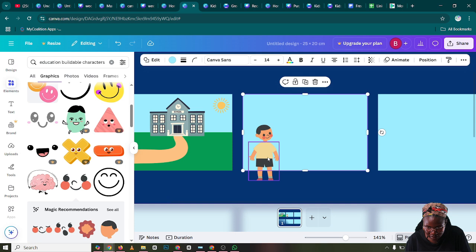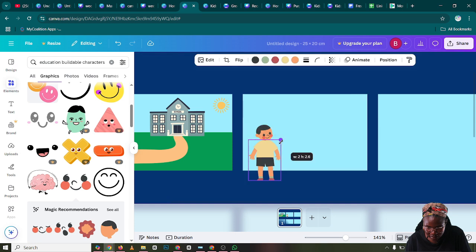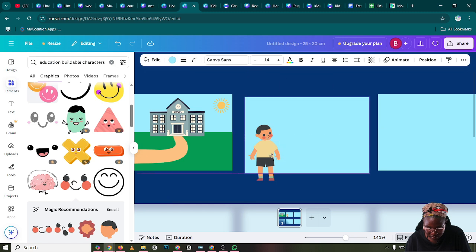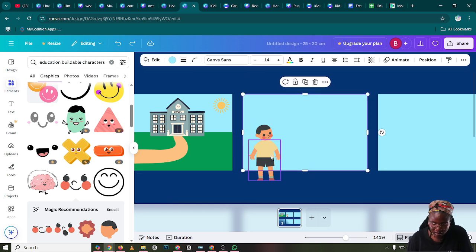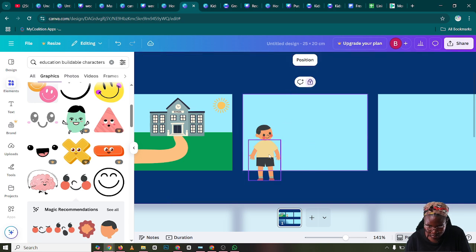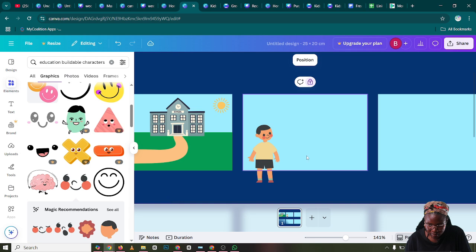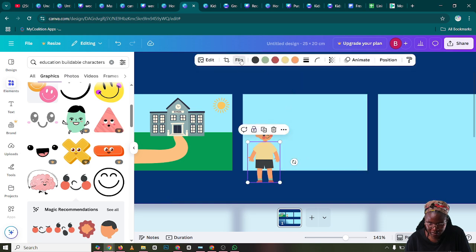So we have something like this. I want to lock this layer so that it will stop moving. I don't know, but I think I should also flip the body.